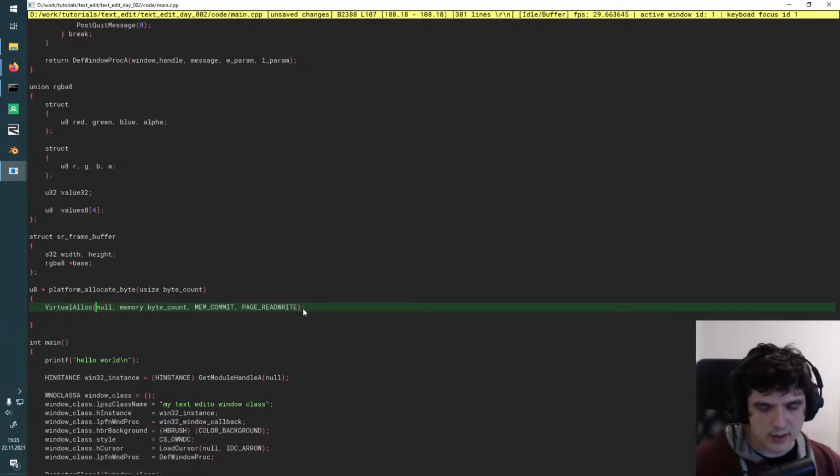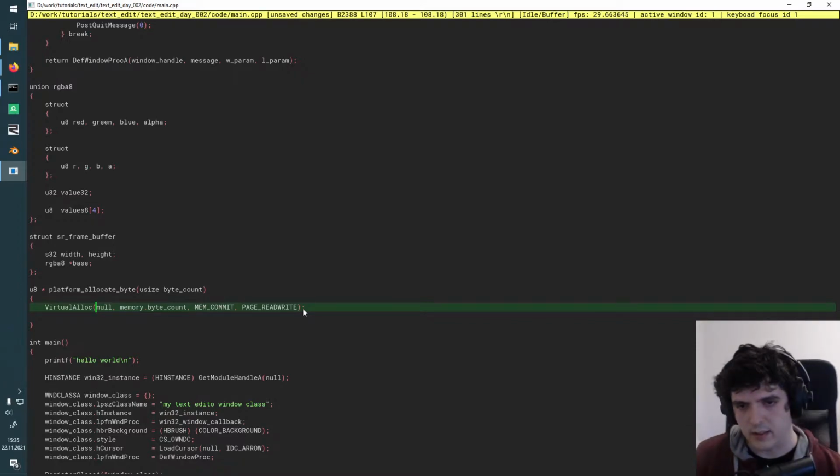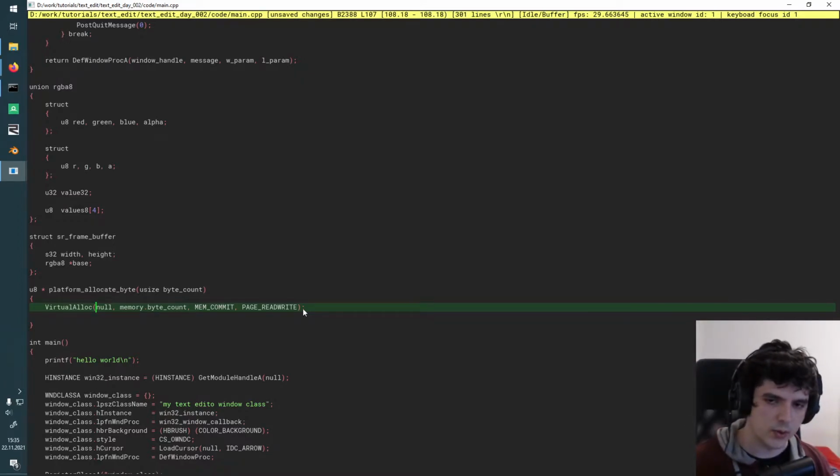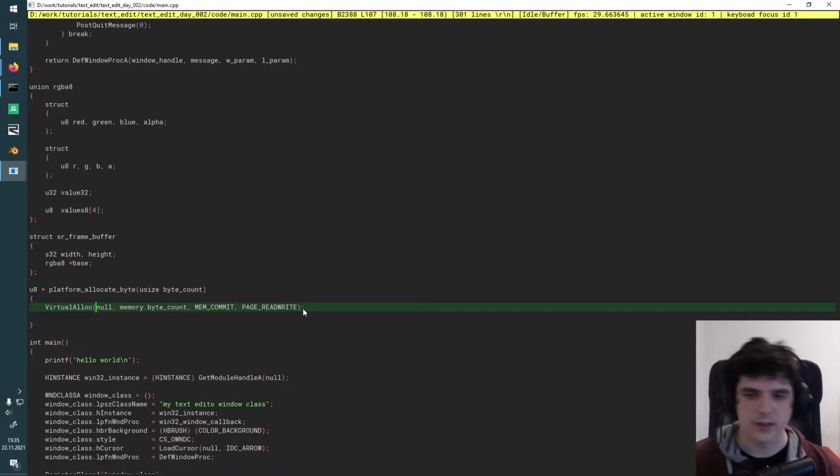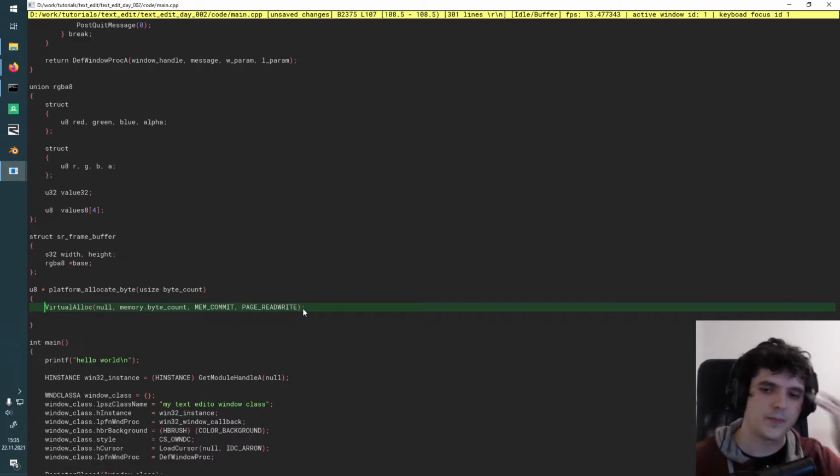But you won't notice this because the operating system will handle it in the background as soon as you write to it. But after that, it will have allocated the physical memory for you. So any further access to the same memory region will be free, or just as free as normal RAM access.